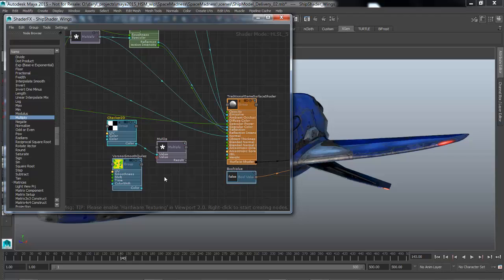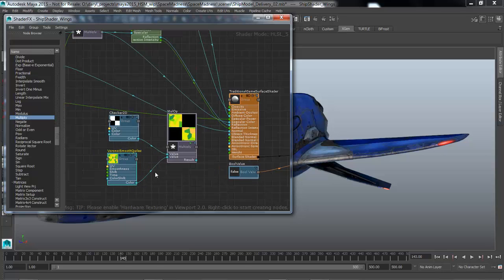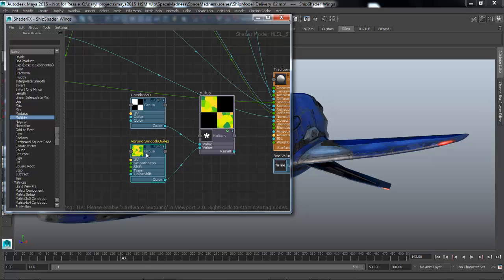As soon as I grab this color and put it into my multiply, notice a little shader ball that shows up. That gives me the ability to expand and turn on the preview. As I start to move this around, you can see that little noise pattern kind of happening underneath there, that little breakup pattern happening. This is a really fun node, actually.